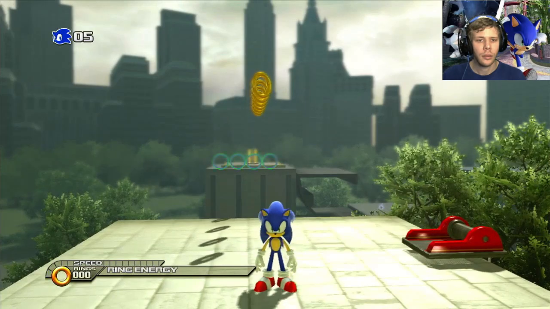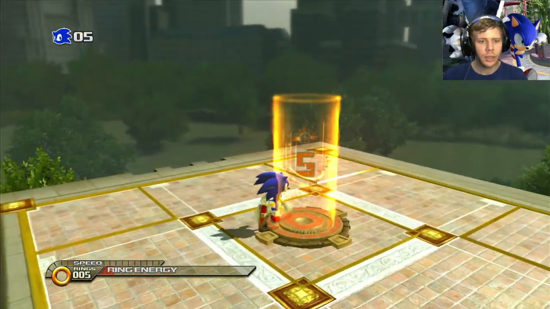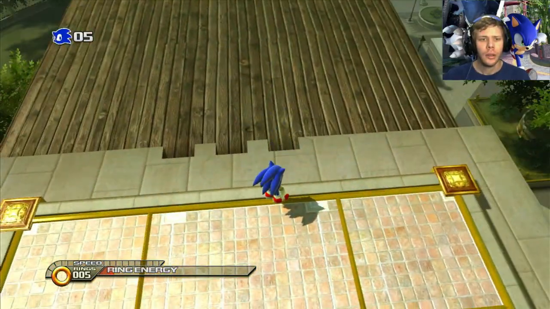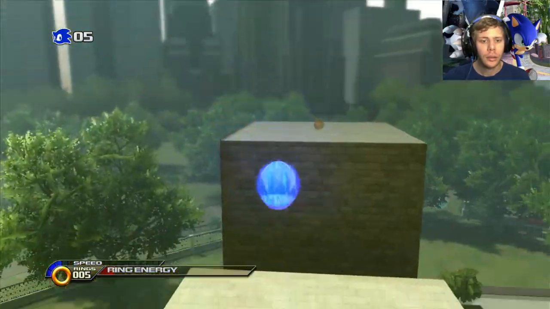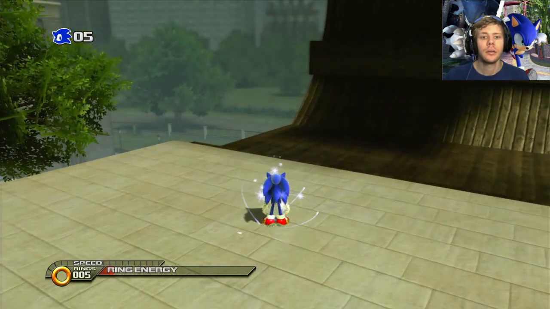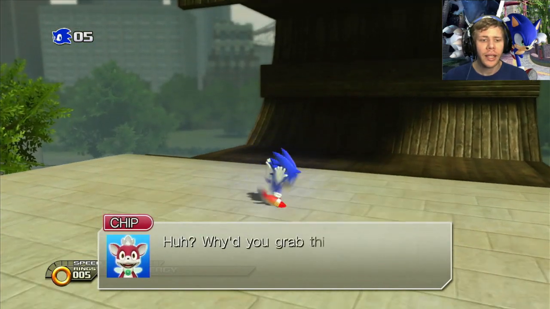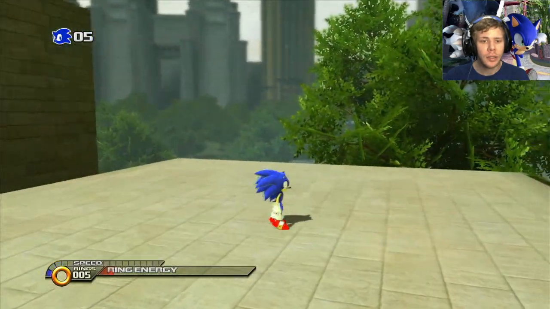Alright. So we got this one that I know. Okay. So where's three? Oh, what? Oh, it's the tea! White tea, found in Empire City. Note the flower aroma. Why'd you grab this? What is it? I'll pass. It's for the chai guy.